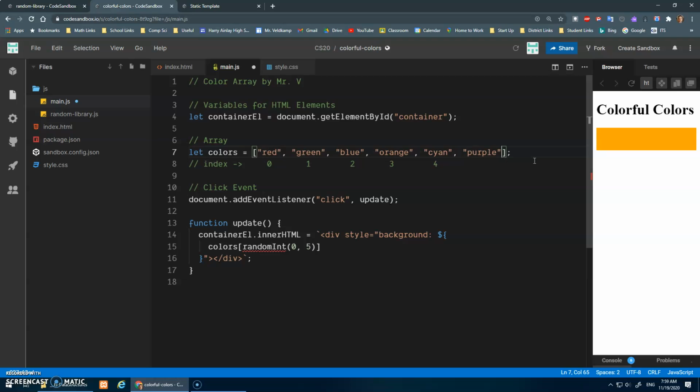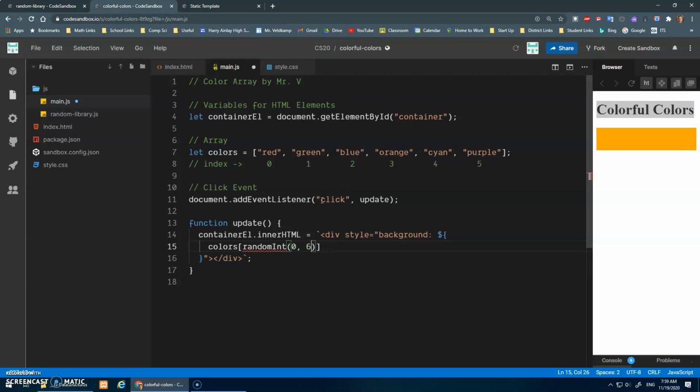Now when I add purple to my list, I'm going to click away, and I think I am never going to see purple. The reason is that the position of purple is position 5, but this random int 0, 5 will never get that number 5. It'll be 0 to 4, so I need to change this to 6.